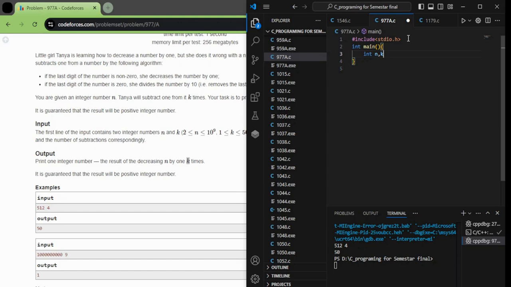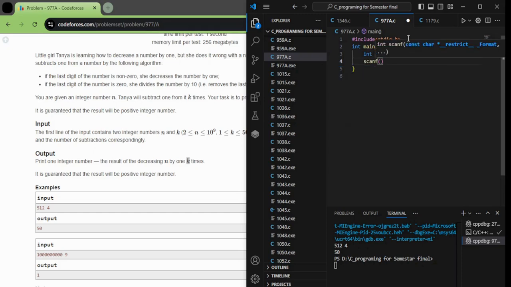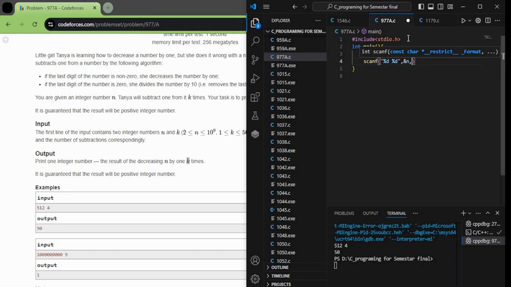Now, we're using the scanf function with %d, comma, n, comma, and k.